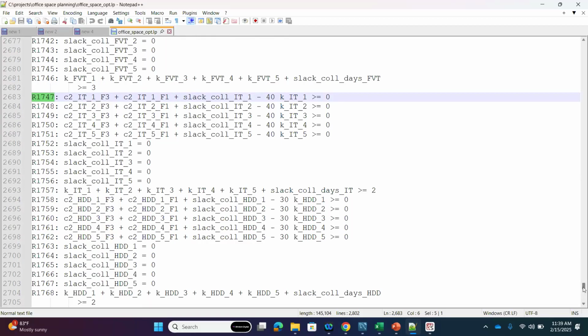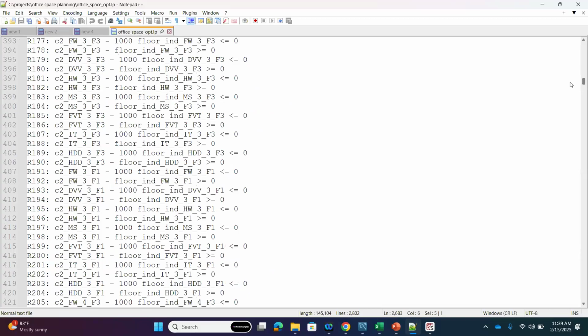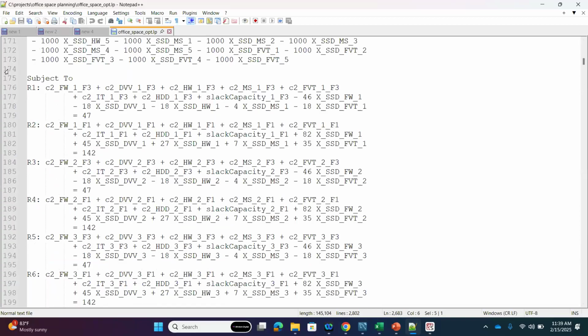Now, why is reading this LP file important? Because sometimes you might have written something in the code. We were going through the inventory problem yesterday, and you saw there were different kinds of constraints, like inventory balance, etc. You want to check if an inventory balance constraint is appearing in the LP file. So you can open the LP file and see if it is appearing or not. It might be that there was some issue with the code, some mistake you made, and that's why it is not being written. So you can always look at the LP file and see if it is there.